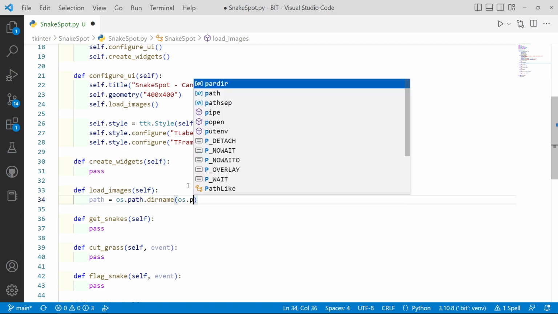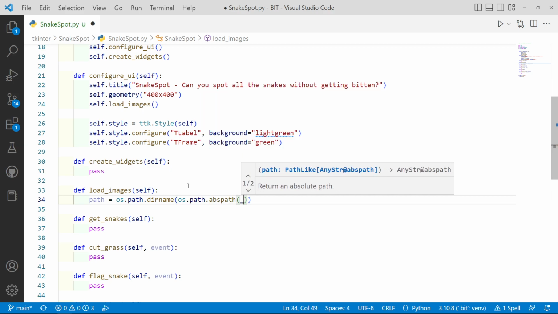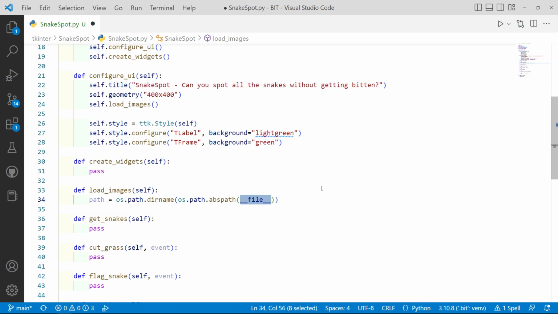So we do the os.path again, but this time we take the abspath and we give it this funky double underscore file double underscore. So this object here, this file, is this code. So we don't have to know the name of the file that's saved on the hard disk. We can just use this, and that's going to treat it as if it's this code here that's running. So that's going to give us the directory for where this code is that's running right now. So we never need to know where it is. We'll just find it out with that command.